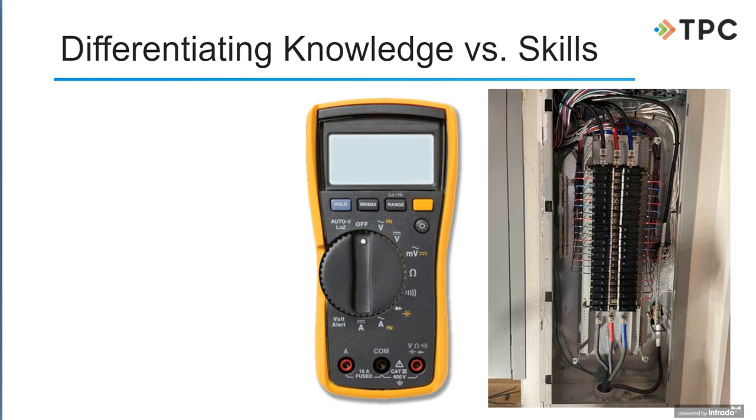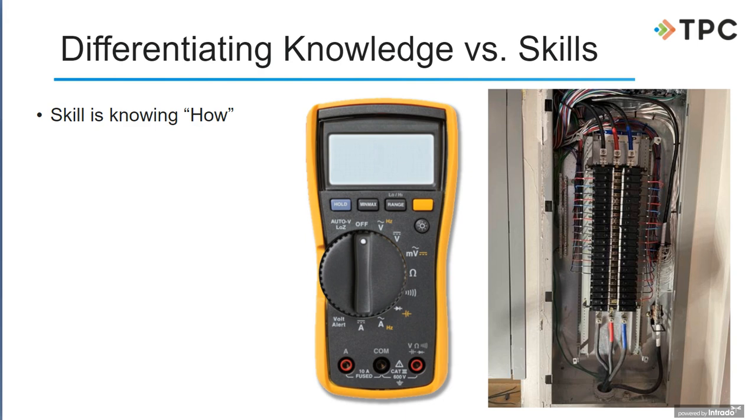But I think the way to differentiate between a knowledge and a skill, let's start with a skill. We all associate skills with something more hands-on, more interactive. A nice simple way to put it is that a skill is knowing how. So a skill is knowing how to do a job. All right, I'm going to go into this panel. I'm going to turn this multimeter to AC voltage mode, because I've done that hundreds of times. I've gotten that muscle memory of turning it to the V with the squiggly line on it.